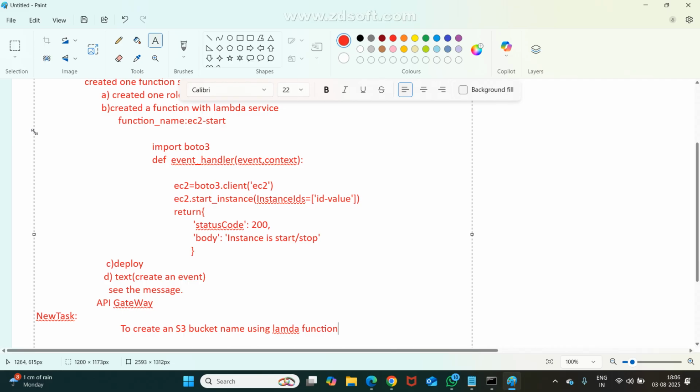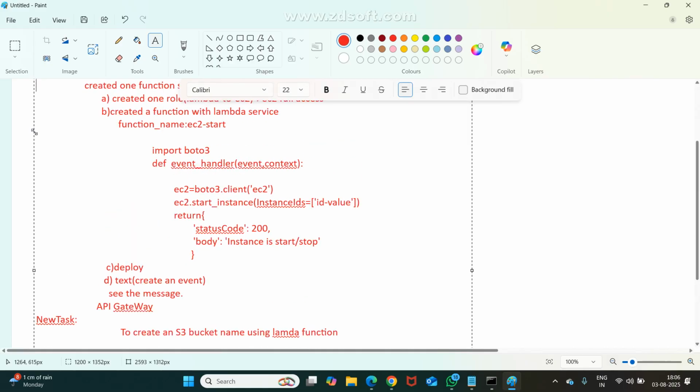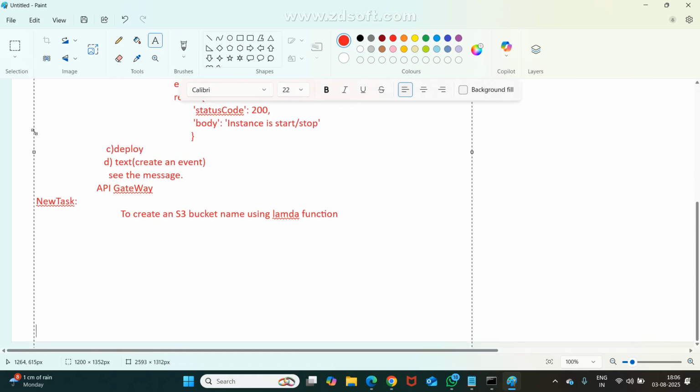Now for this, first you need to create one role. Again, I'm going to apply step by step. Step one, create a role for Lambda with S3.